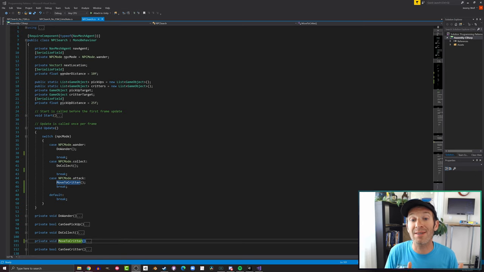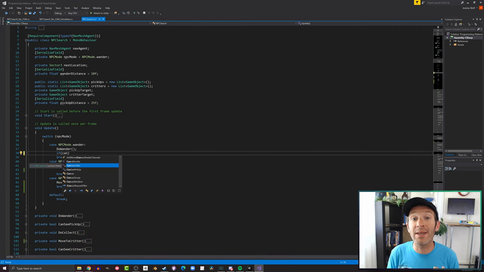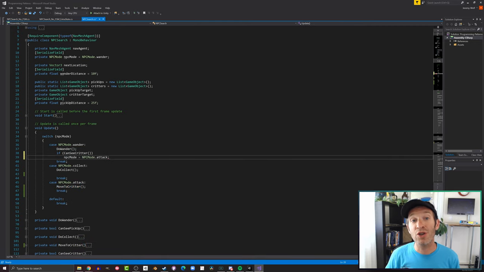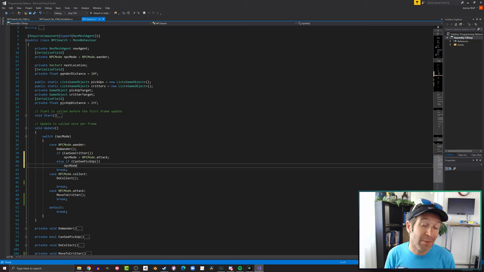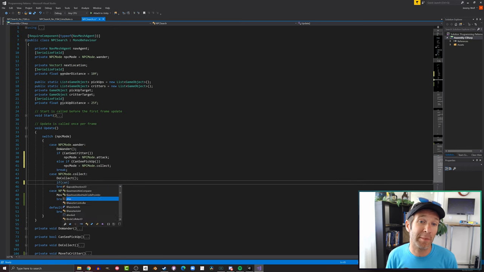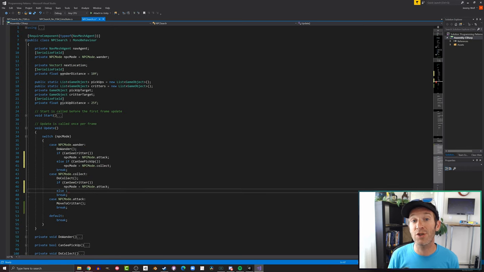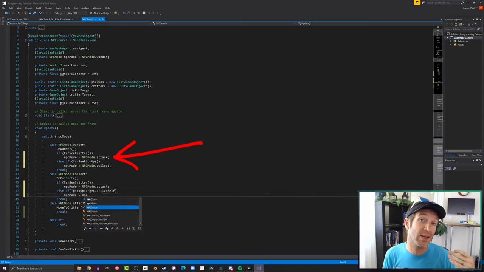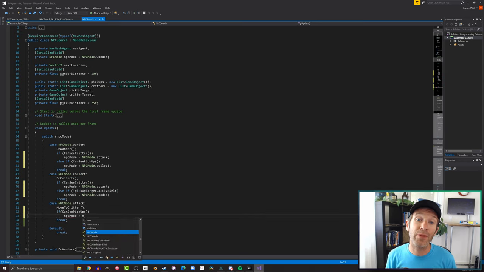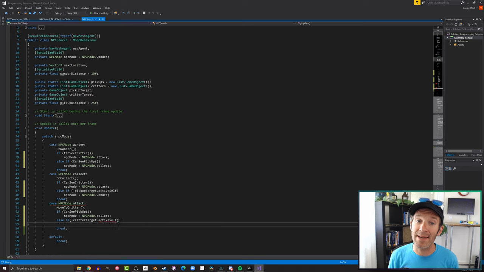And this is where you may start to see the unraveling or the limitations of the state pattern. In each case, we need conditionals to determine if the state should change, and this brings back some of the ugly if statements from our earlier implementation. If we do need to change the state, we can simply change the value of the enum instance, and in the next frame, the switch statement will evaluate a different state.